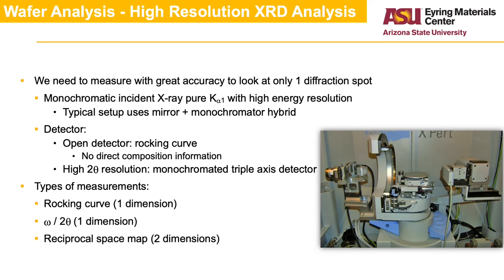In order to get the information we need, the instrument must be able to provide the necessary resolution. Typically, the system will have a monochromator to only probe the sample with pure Kα1 radiation. In our system, we have a mirror collimating the beam followed by a monochromator; the combination increases the X-ray intensity at the sample. The signal is then detected by either an open detector, referred to as a rocking curve detector, or a monochromator followed by a detector, which provides high diffraction angle resolution and is typically referred to as a triple-axis detector.